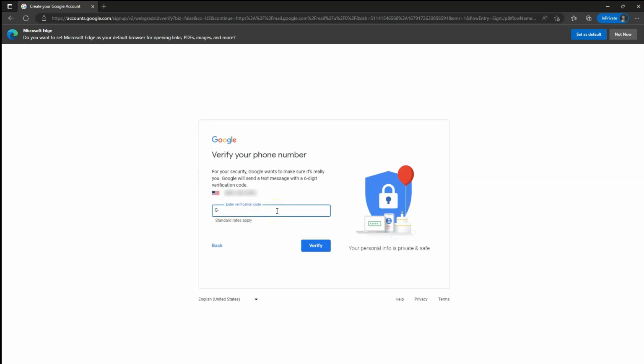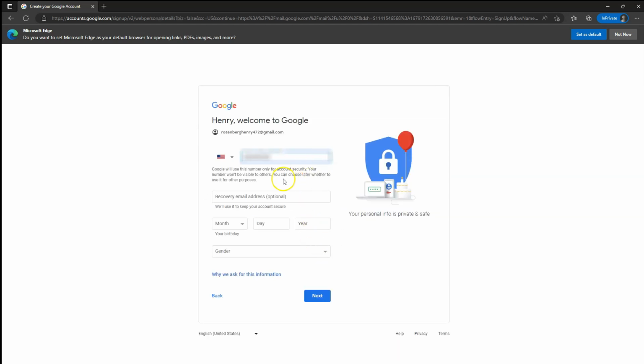This will send you a brief code to your phone number. Once you get the text message, enter the verification number as you see on the text message. Once you receive the code in your text message, enter it exactly as you see it, adding all the numbers after the G. Once you've done that, you'll click the Verify button, and it will confirm that that phone number is now tied to the account.